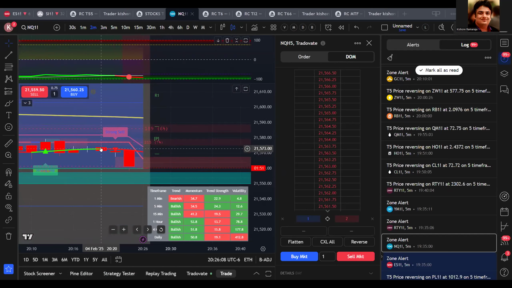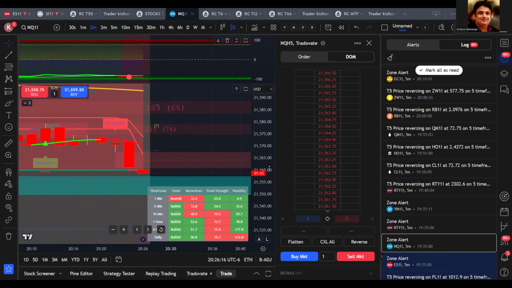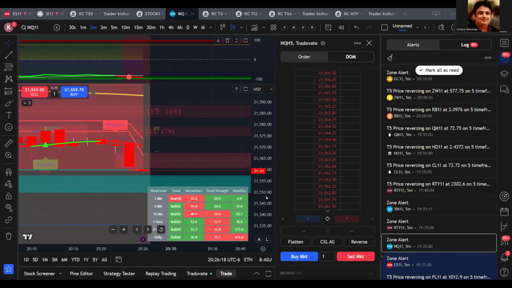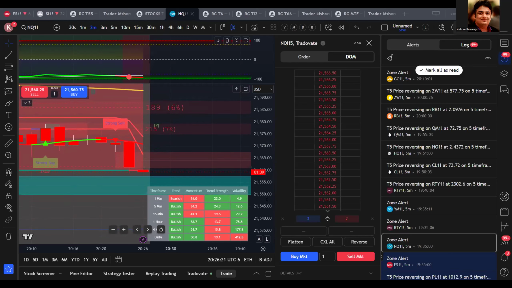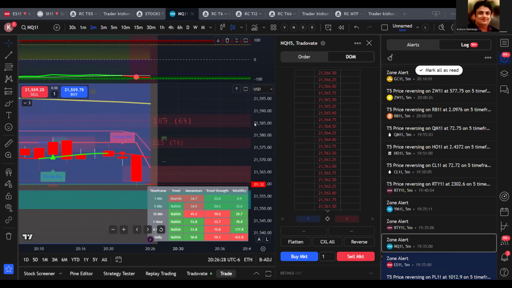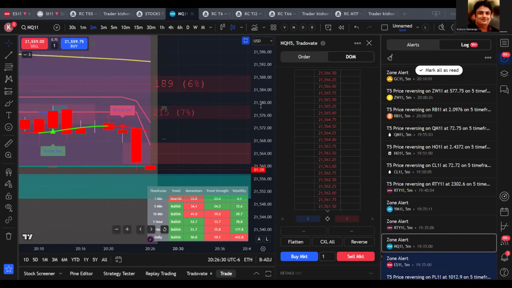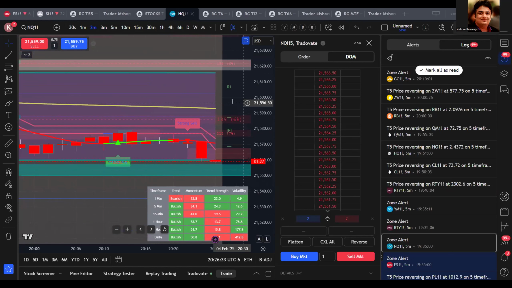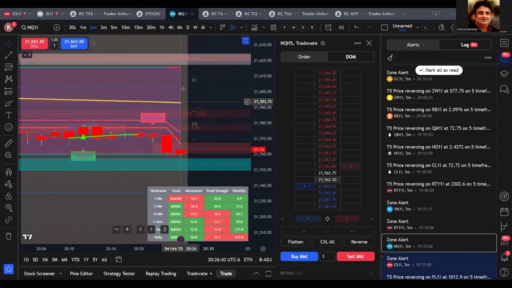Because it was somewhere in the middle, it tried to go up, but sellers were trying to bring it down. So in the meantime, we took profits with the short. But as I said, because it is a consolidation window, generally price moves within this window. It may go up, come down, go up, come down, go up, come down. So there's a possibility for it to go up again.